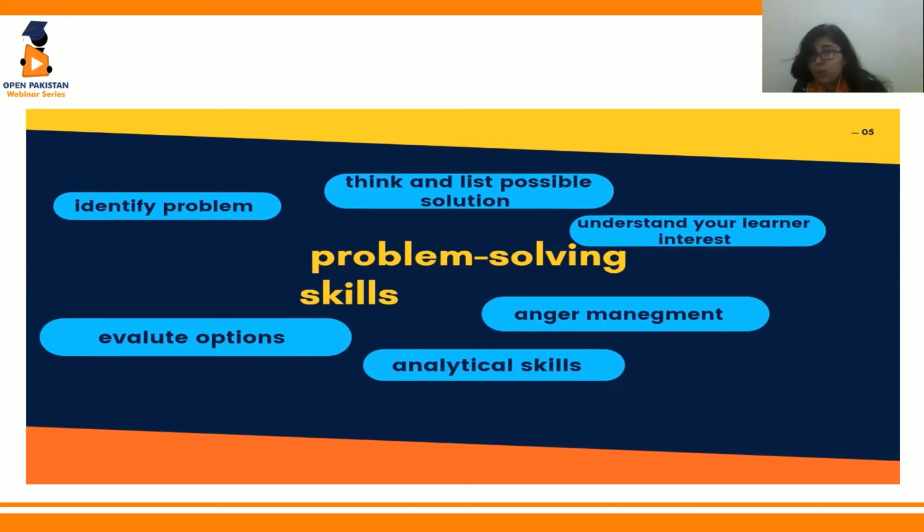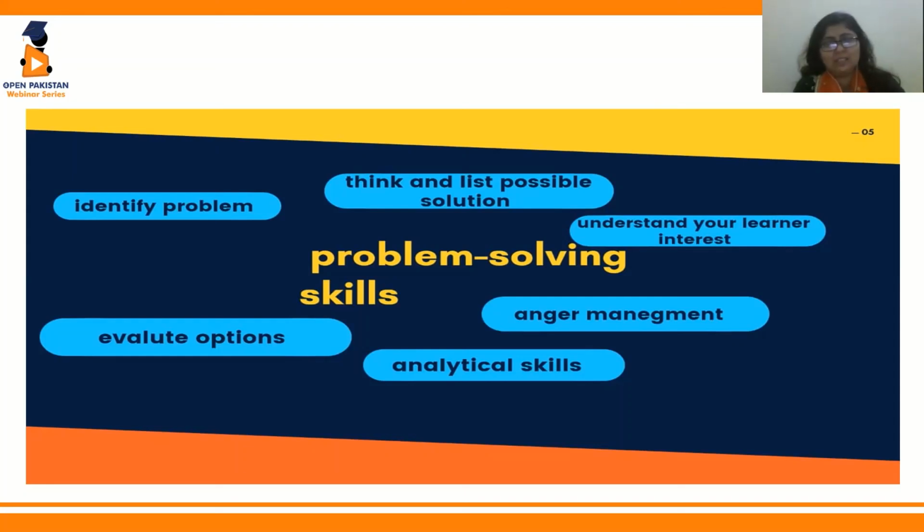Understand your learners' interests. What are their interests? If they want to learn technical skills, or writing skills, or what's their weakness, you have to work on their interest. Different learners have different interests, so you must know your learner. If you don't know about your learner, then you are not a very good problem solver. And the most important is anger management. If you are a very angry person, then teaching is not your field. If you show your anger to your student, it means that you are creating an angry person. He or she will behave like this again. So you must have anger management skills and analytical skills.